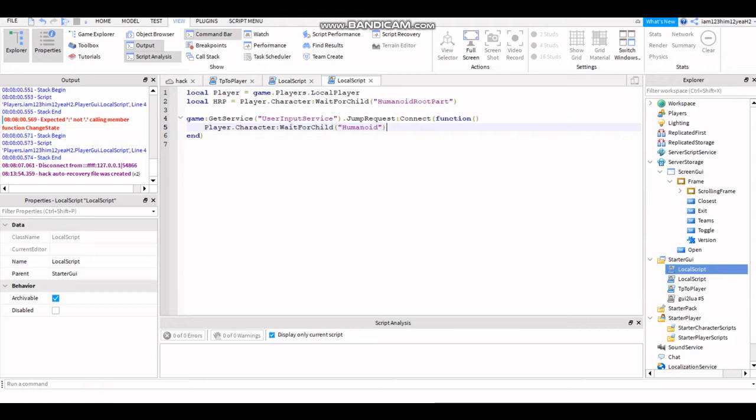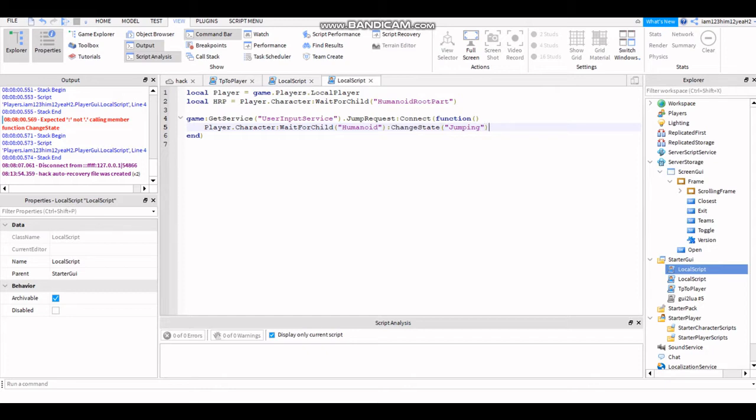I don't know exactly how to explain it. But like I said, it's going to wait until it finds a humanoid in your player.Character. So once we get the humanoid, we're going to change state to jumping.